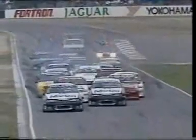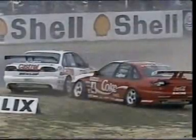Very strong start once again from Craig Lowndes. Jumps in front of his teammate. Seaton locks into third position. Gardner's in fourth. There goes Dick Johnson leaving his starting position from pit lane at the back of the pack. And Gardner's gone around. A big spin from Gardner through the Bridgestone loop. He's taken somebody with him. So one of the Castrol. Yeah, it's Larry. R11, Larry Perkins.